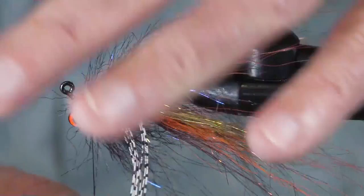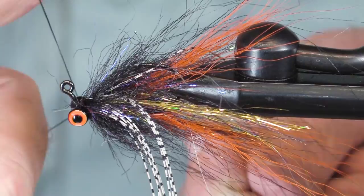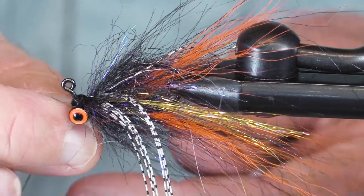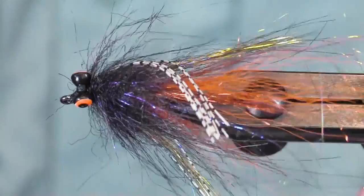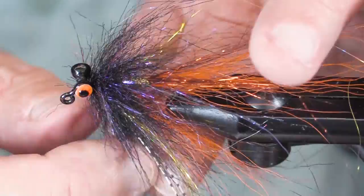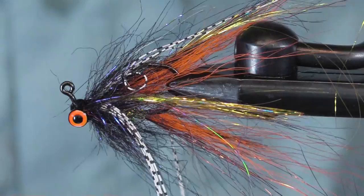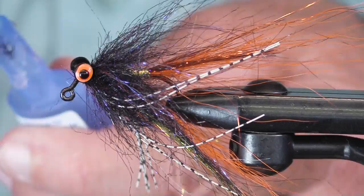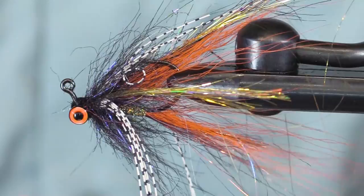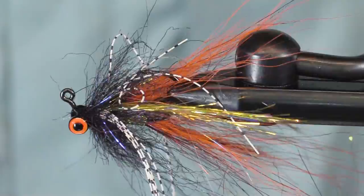There's no need to wind dubbing or something to cover up your thread wraps here. This is a real buggy-looking fly — you could add some Senyo's laser dub at the forefront of this fly. Spread out my rubber legs a little bit — actually I'm going to spread them out a lot. Little drop of Loctite at the very end. So here you go — we have a trout Clouser jig, the Golden Crawdad flavor. You can swing it, you can indicator it. Real buggy, real fishy. Hope you have some fun tying this and get the opportunity to fish it. Thank you.